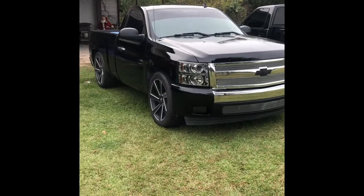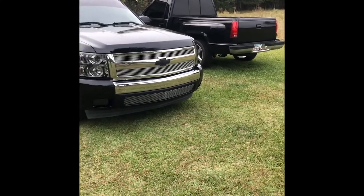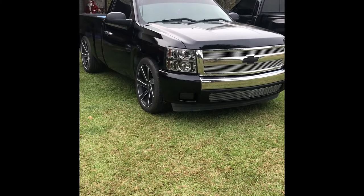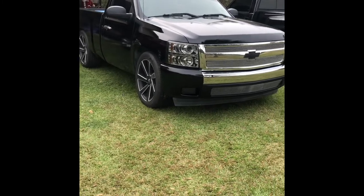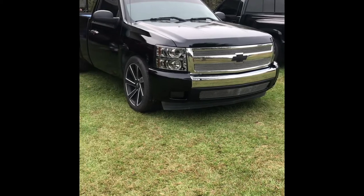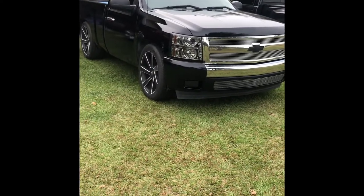All right, so here we are after everything's done. Overall, I'd say the truck turned out pretty decent, although I don't think it turned out as good as mine. This truck, I had an issue with runs, and I did three things different than my truck. Number one, I only primed where I did body work instead of the whole truck. Number two, I went to a much finer grit. I only wet sanded up to like 500 or 600 on mine. I went to like 1200 on this.